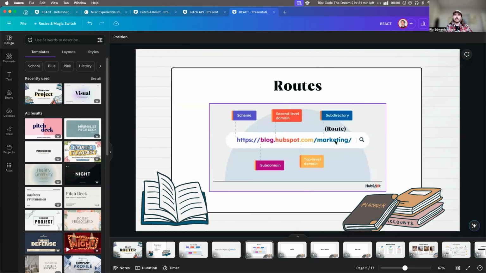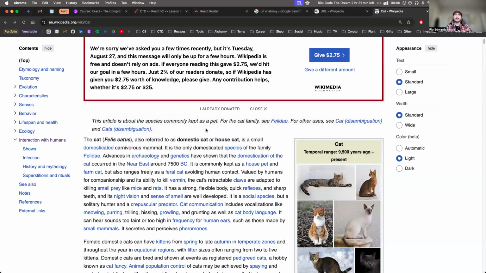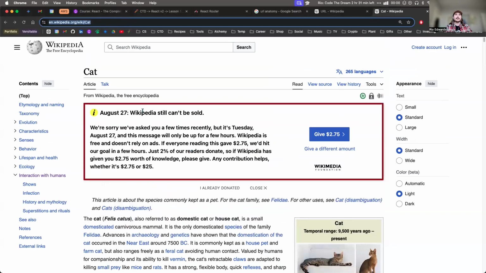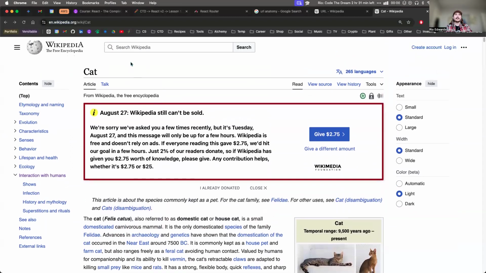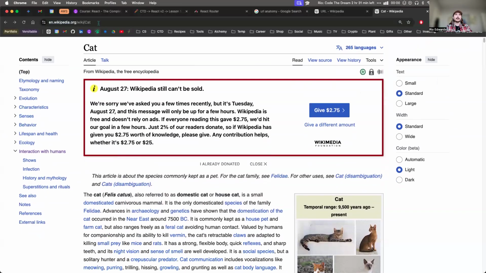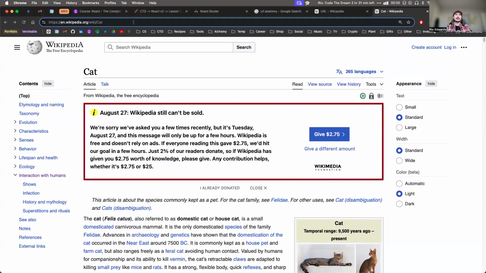And one way of navigating through the internet is by typing routes. Like someone might go to my website /blah blah blah. And you can actually type their website /blah blah blah into your URL, and it'll bring you to that specific page on the website. But it's typically easier to just use links on a page to navigate. But at the end of the day, it's the same thing. If you click a link to get to a specific route, or you type the route in, it's all the same.